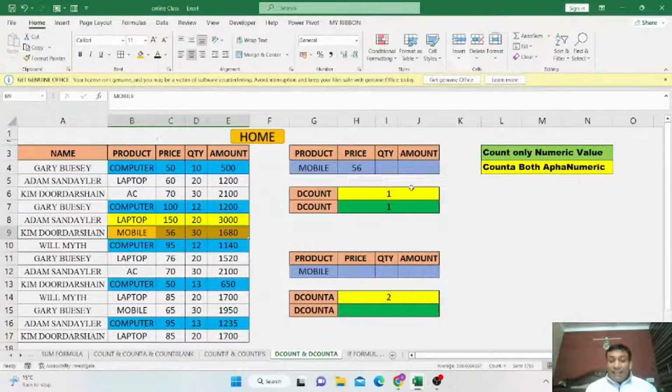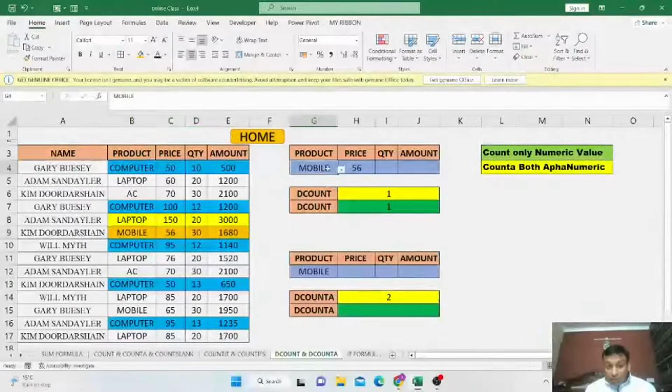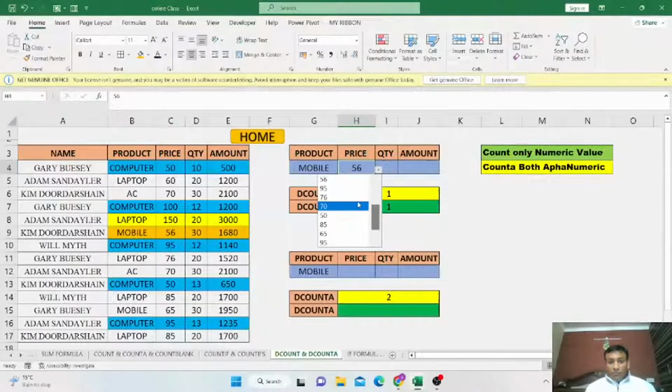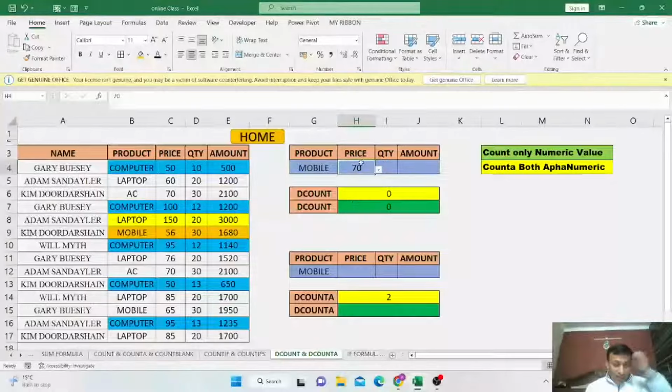So this is the DCOUNT formula, which counts only numeric values with the given criteria. You can change the product list with the price list. Mobile product price is 70. So we have no transactions with the price of 70 rupees for mobile.